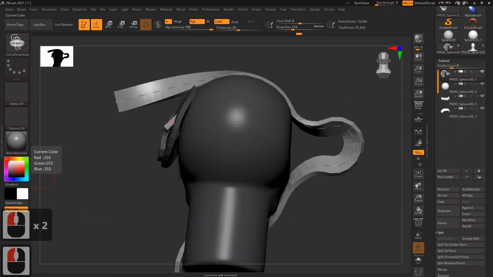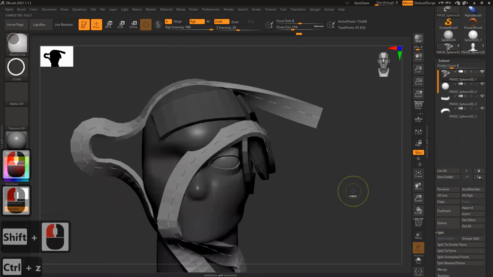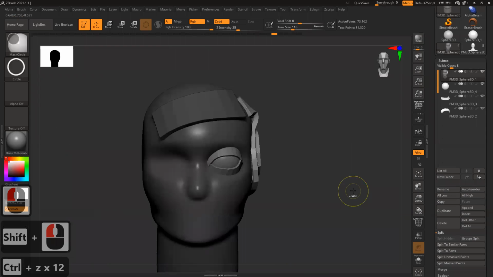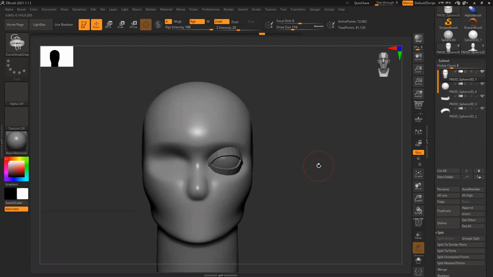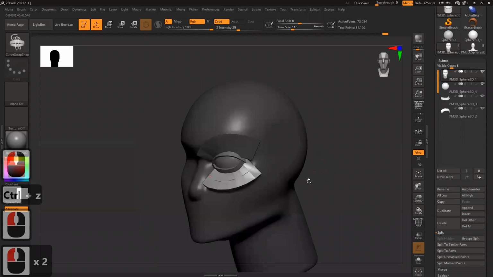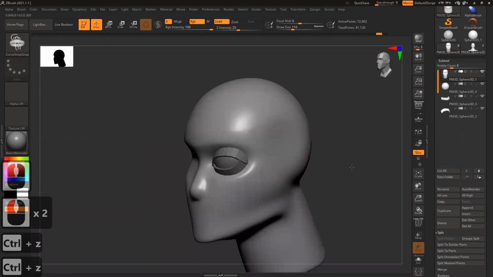You can create all these things very easily. It's a default brush. You can create any of this, and make sure whenever using this brush, you don't have any subdivision level. That's the only criteria. It doesn't work on any model with subdivision level. So I'm using Dynamics, there's no subdivision. So create this one shape, and then you can create that eyelid, whatever shape you want. You can do that very easily.